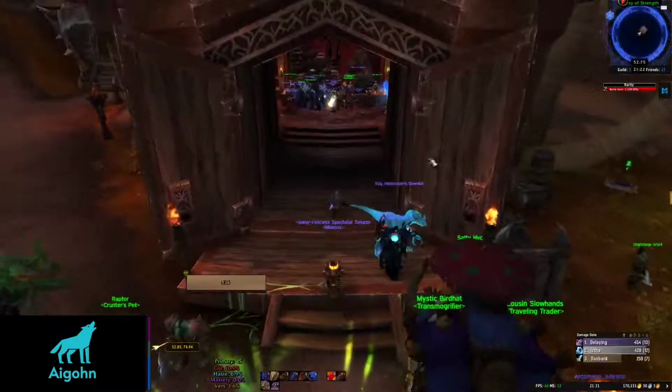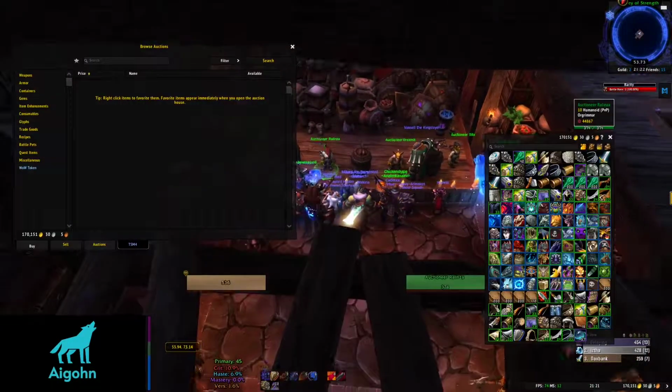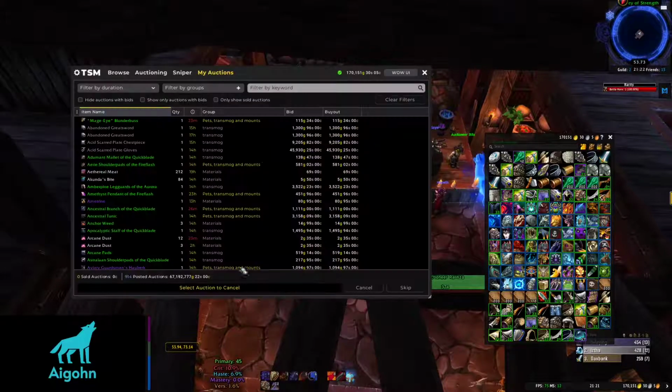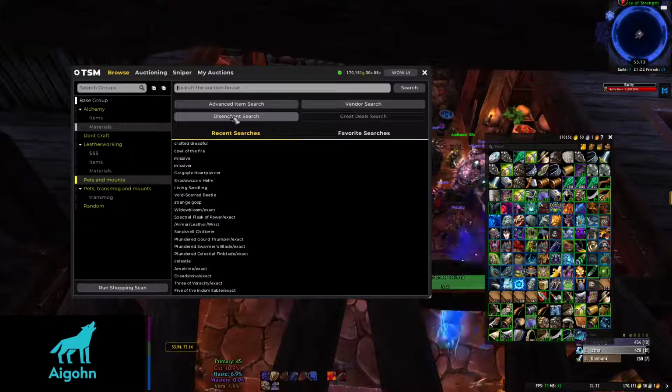So that's TSM. If you go to the auction house, you will see that it's looking like this normally on the WoW UI. If I switch over to TSM, you can see a lot more. So here I have some groups that I made. I will show you that later. You can do like disenchant search. So you will search for items that are on the auction house for a price that's lower than the materials are worth if you disenchant those items. So you do need an enchanter if you want to use that one, or at least if you want to make some money off of it.